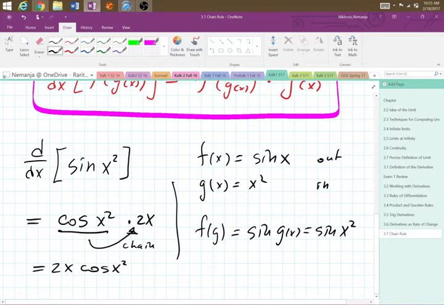So we kind of ignored the fact that it was the sine of a function, and we did it like it wasn't. The derivative of sine x is cosine x. But because it wasn't x, it was x squared, we are obligated to put x squared. So next example.